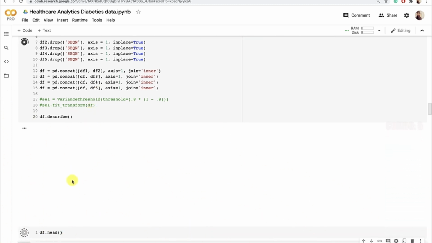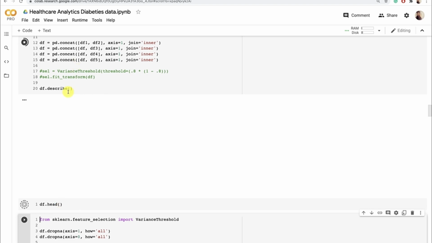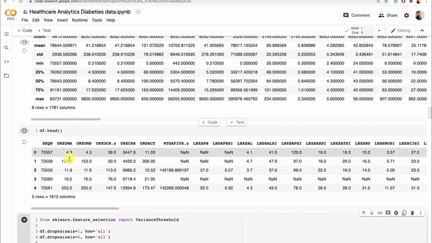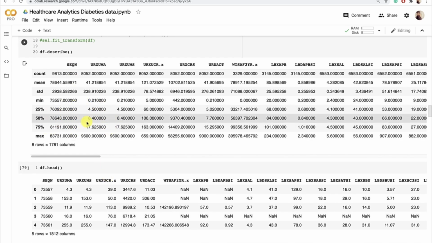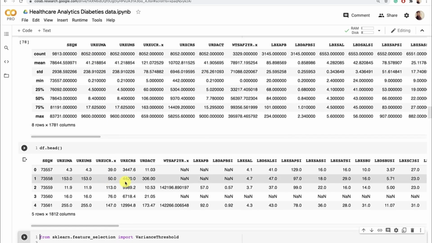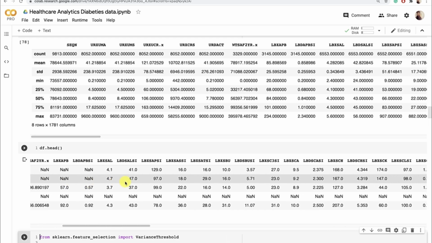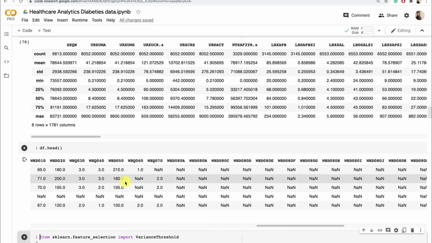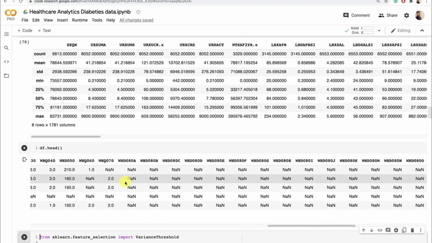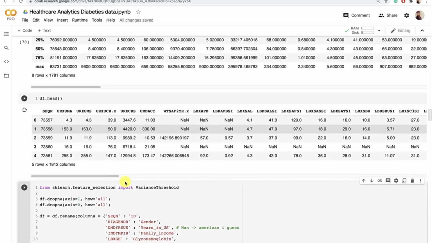So we can take a look at what this data set actually looks like in the end. I didn't mean to run this again, but we can take a look at this. This was just to describe, so you can see the ranges, max, means, the percentiles, counts, all of those things. With so many different columns, you know you're going to have missing data. It's just inevitable. And you can see we have a lot of missing data with the NAs there.